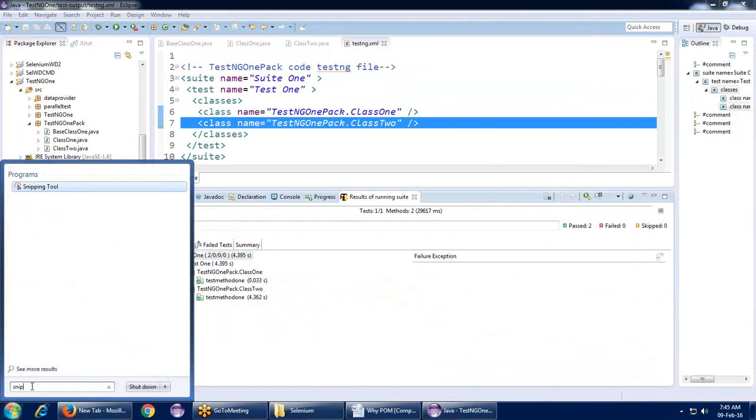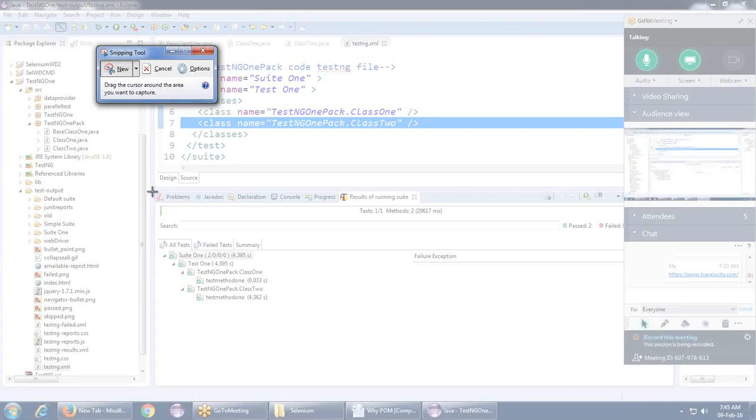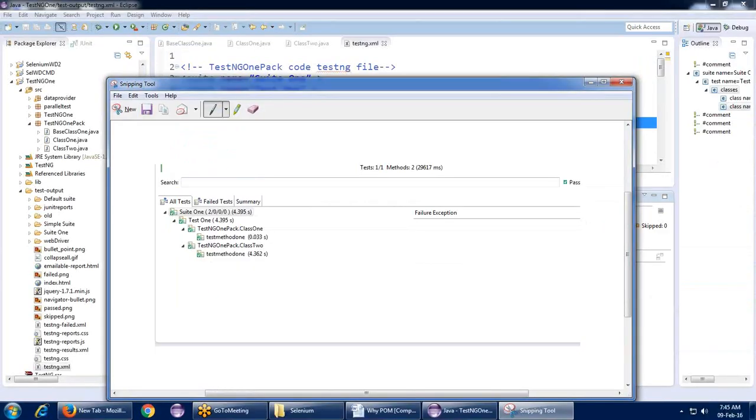Both test cases are executed under one suite, under one test, by combining two classes. So if you see here, this was test 1, this is my method, and put together we have only one suite where we have executed it.